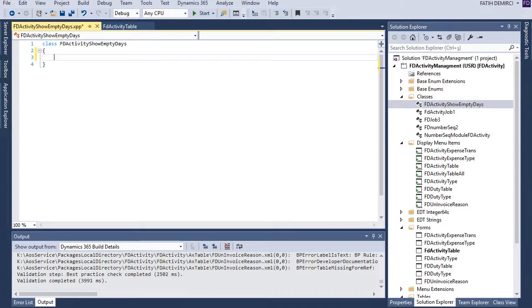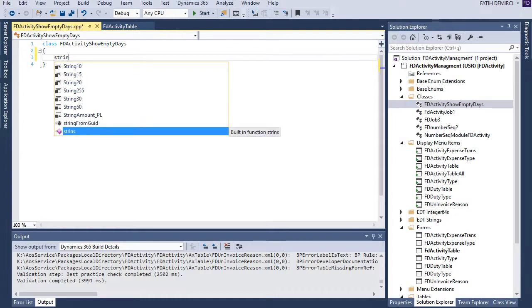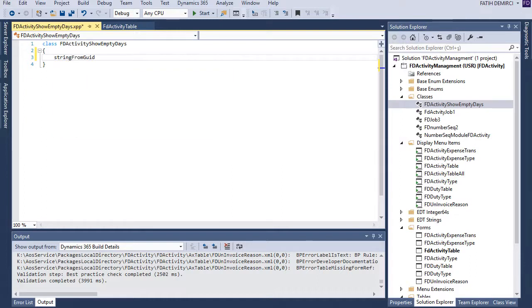This time I just want to return string data. So let's create a global variable first. This is the empty day set.